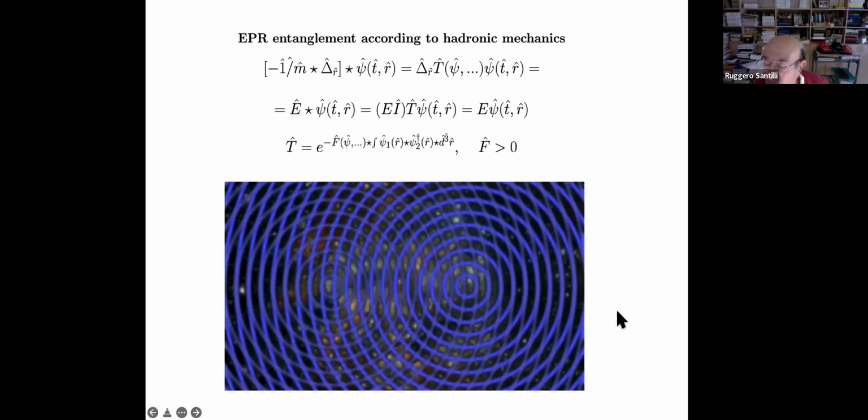You need a non-unitary transformation. There is no way that I know that the interaction needed to represent this entanglement can be obtained within the class of equivalence of quantum mechanics. Here I have to recall a very important theorem by von Neumann. Von Neumann, I'm sure you agree, was one of the most important mathematicians. And von Neumann wrote what is the most powerful theorem against Bohm hidden variables. Basically, he proved, in my view, that Bohm hidden variables cannot exist within the context of quantum mechanics. By quantum mechanics, he intended the axioms of the Copenhagen interpretation.